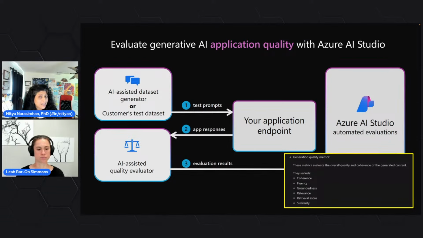Fluency says, if I looked at this response, does it sound like a human did it? Does it sound smooth and well-written? Coherence, am I mixing them up? One of them is looking at spellings and the like. Coherence is saying, is this put together well? And last but not least, relevance says, at the end of the day, did it answer the question? So how does this actually work? We'll look at that for the Contoso Chat sample in just a second.